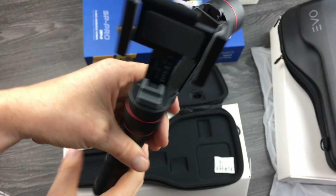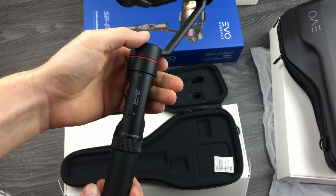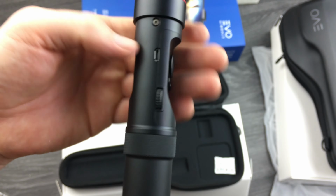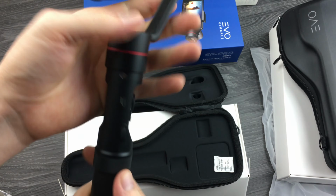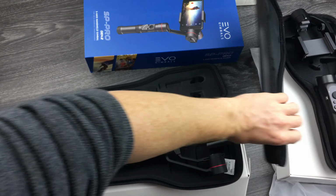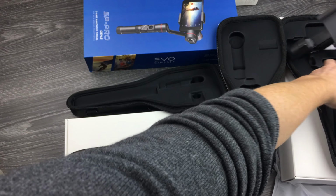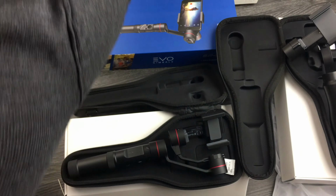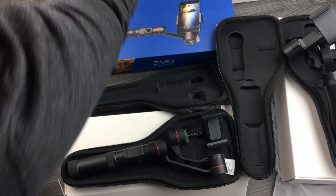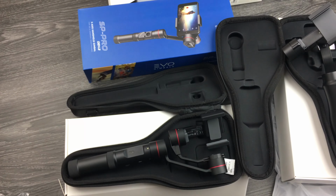Okay. So that's it for this unboxing. I know it's a really quick unboxing, but there's not much to show. I mean, this is the gimbal. That's what you get. I can only show you some things up close, right? Because there's like these buttons. It's nothing really else to show you. But I mean, as far as this one versus the other two that I just did the unboxing for, so this guy, all right, or the other Osmo one. Where is it? It's back here. All right. They just feel different. Like these guys are plastic. They don't feel as well as this one, but price difference is there. So maybe that's why, right?